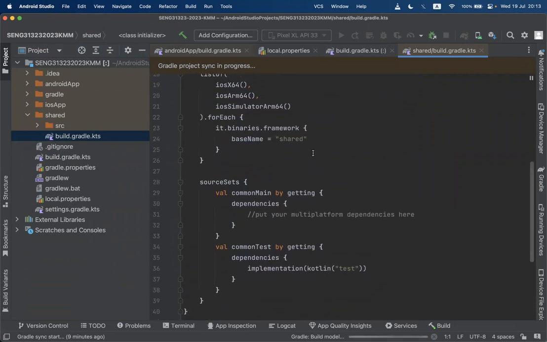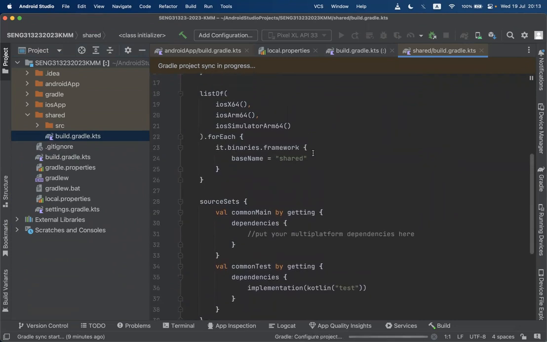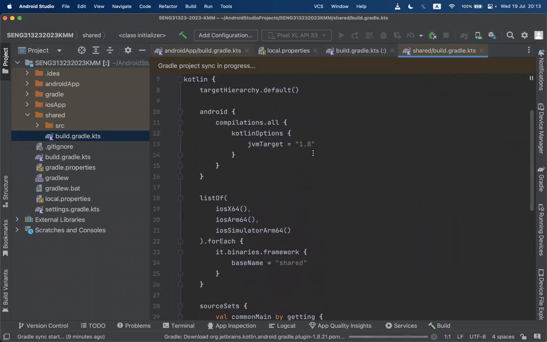One thing we really need to think about when developing a Kotlin Multiplatform application is whether the libraries we use can be shared.